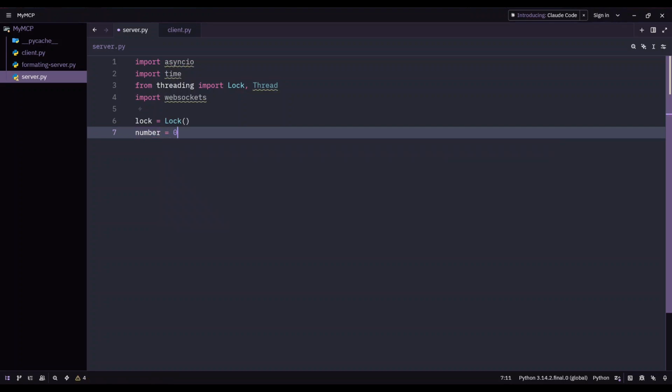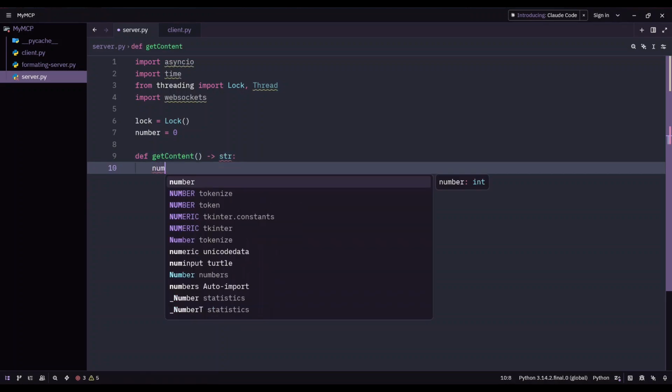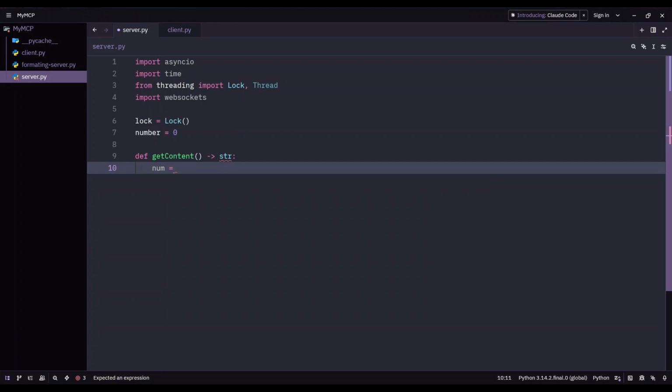So what I intend to do, I want to create a server that is going to hold one number that is going to increment with time, and whenever a client asks for an update, the client is going to receive a new number. For that, first I'm going to create a function that is going to return the value. Get content is going to be of type string. Now I'm going to create num in here.